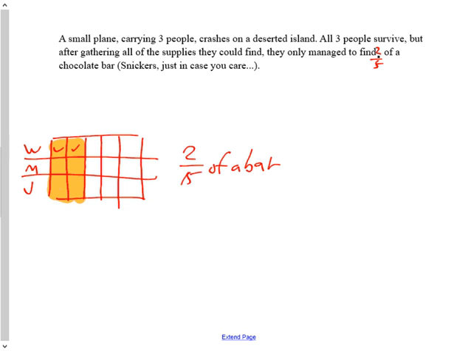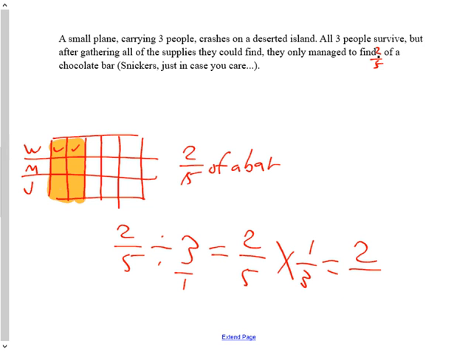Well, 2/5 of a bar divided between 3 people is actually the expression you should have written, right? And when we do that, we know that the easiest way to get the answer to a division is to change it to multiplication by the reciprocal, and the reciprocal of 3, notice how I put that there, it's pretty important. The reciprocal of 3 is a third, and when I multiply my numerators, I get 2, and when I multiply my denominators, I get 15, and both answers are indeed the same thing. I get 2/15ths of a chocolate bar.